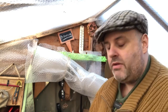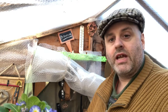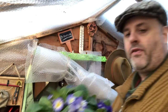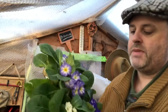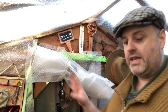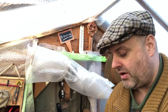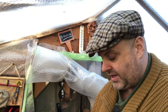Before we get out there, we just need to tidy these up a little bit. And this is great because I get to show you essentially what the aftercare is on a primrose. So these I got for a great deal, £2 for a pack like that. And I've had these just sitting in their tray, just outside for about a week now, just really because I had them in a slightly sheltered spot, to make sure they were properly hardened off, because they come from a garden centre.